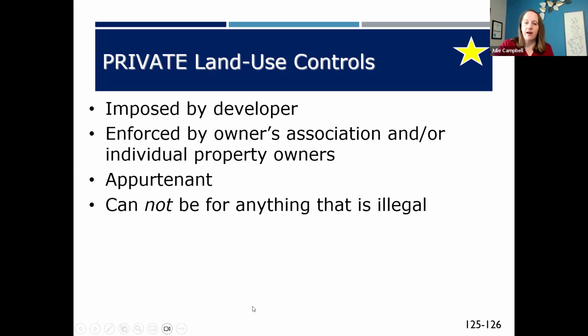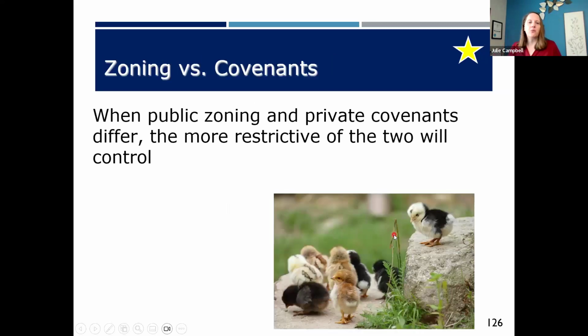Back to real estate, we very often do come across conflict between zoning and the covenant. If we have a conflict, zoning says one thing, the covenants say something else, which one do we follow? And the answer is the stricter of the two. Which one is more restrictive? Which one is more strict?